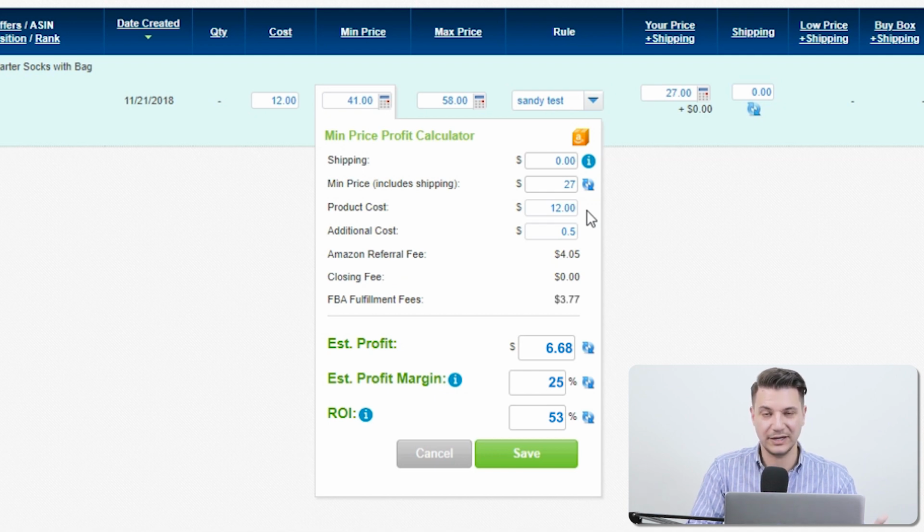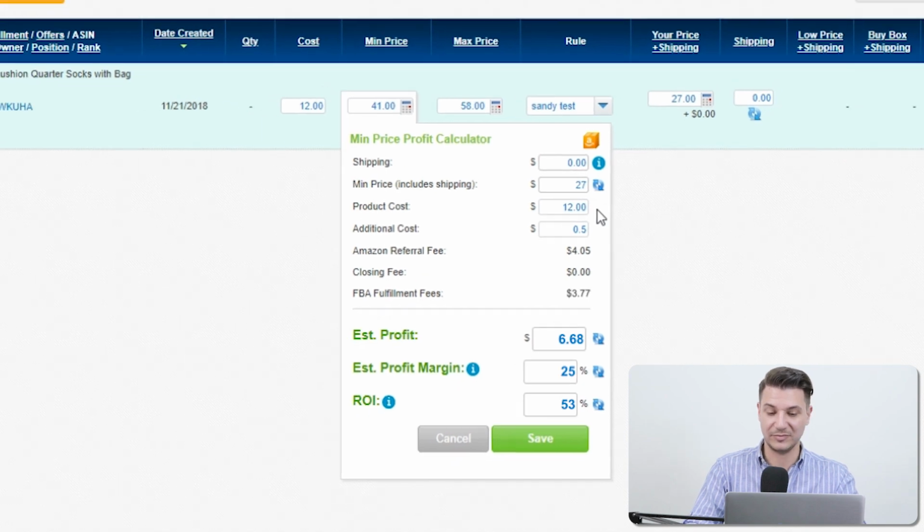Remember not to set it too high, otherwise there's still going to be the chance that Amazon thinks it's too high and they're going to delist you. But definitely on this product we can get an ROI that goes around 100% as a max price. That could be a good percentage. So something between 30% min ROI and 100% max. This could be good for this kind of product.